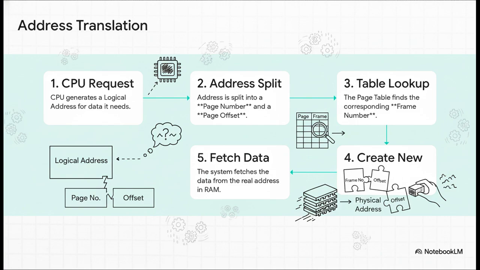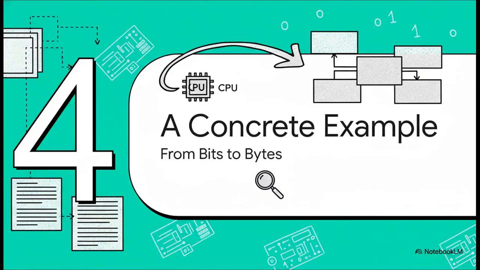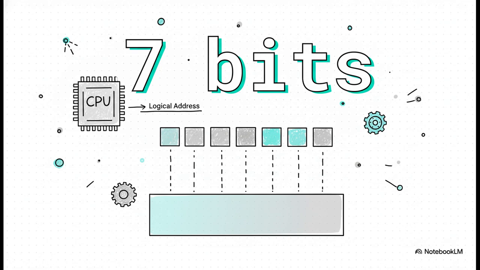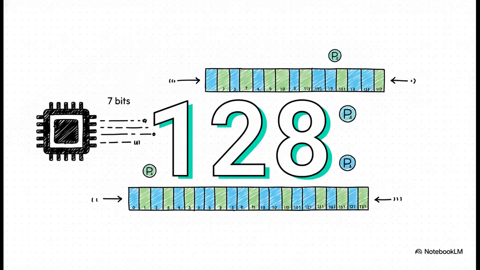It's unbelievably fast. Okay, I know that was a little abstract with all the pages and frames, so let's use a real concrete example to see how the numbers actually crunch. All right, let's pretend we have a simple system where the logical address, that's the one the CPU uses, remember, is just 7 bits long. Now that number tells us how big the program thinks it is from the CPU's point of view. So if we have 7 bits, what does that mean? Well, 2 to the power of 7 is 128. That means the CPU can imagine an address space with 128 different spots, from 0 all the way to 127. To the CPU, it's just a simple little program.